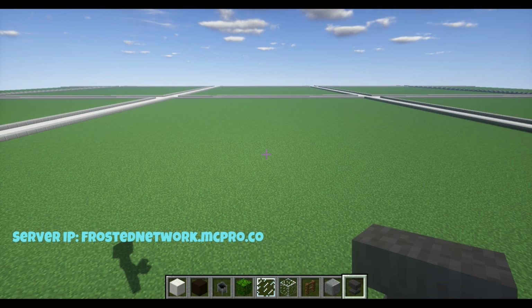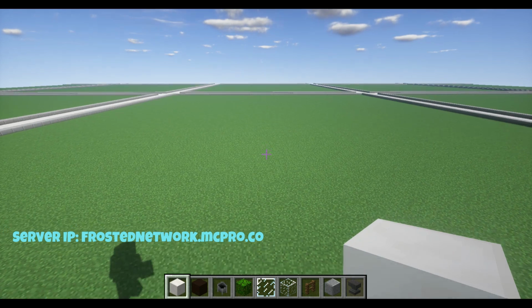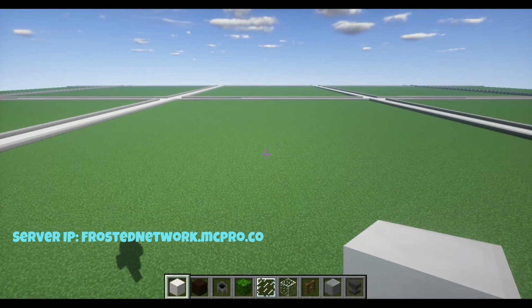My name is Jared from Frosted Network, and today we are going to be building Starbucks. We are going to be using a lot of unique blocks. I hope you guys enjoy the tutorial.